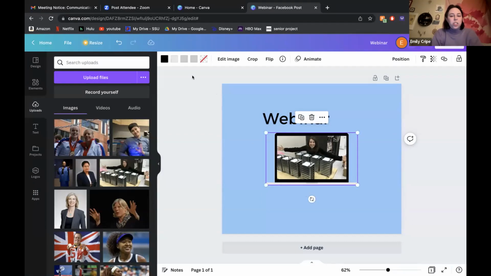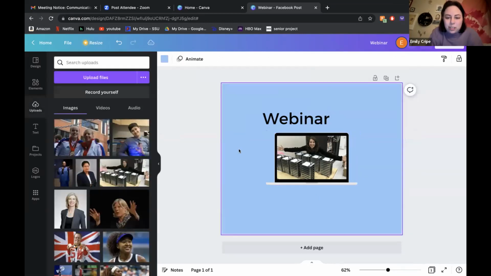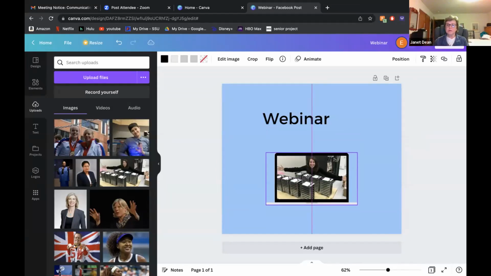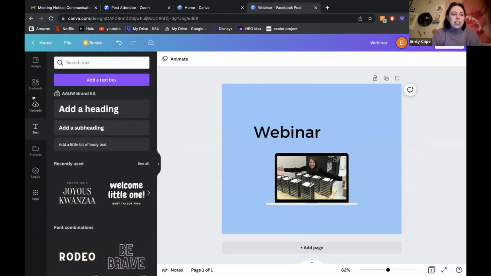And you can also change the color of the little laptop frame that we have here. So it has the little color palette they used. If I want to make the frame red, I can do that. So that's how you use that. That's one of my favorite little ones to use. And I apologize for not making this a comprehensive design. I'm just trying to show everything that I can think of.